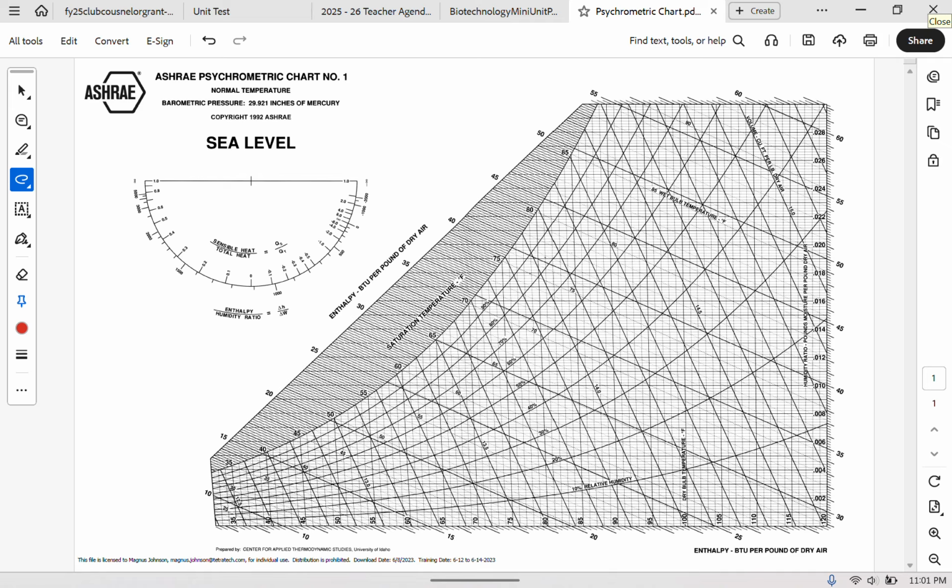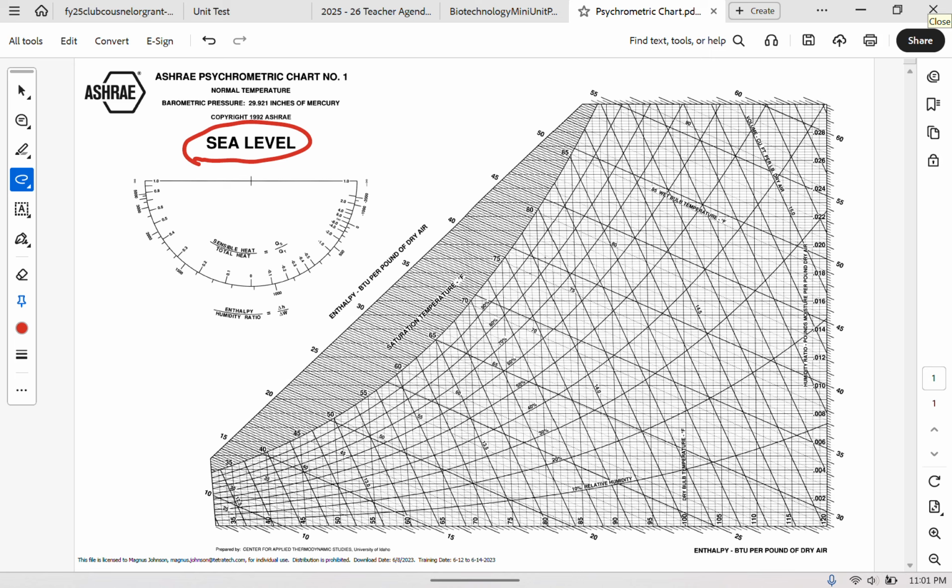And the one last piece of information to take a look at on this chart is right here where it says sea level. So this chart is actually calibrated for sea level measurements. So at sea level, the air is at standard atmospheric pressure, which is 1 atmosphere pressure, about 14.7 psi. So as the altitude increases and air pressure and density change with it, the numbers on this chart will actually change. So the curves will all start to change shape a little bit. The angles of the lines might change a little bit, but it will not be by very much.